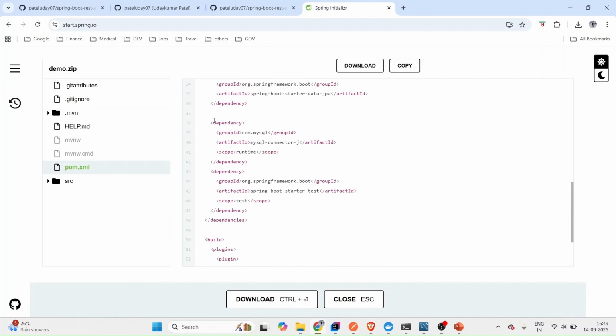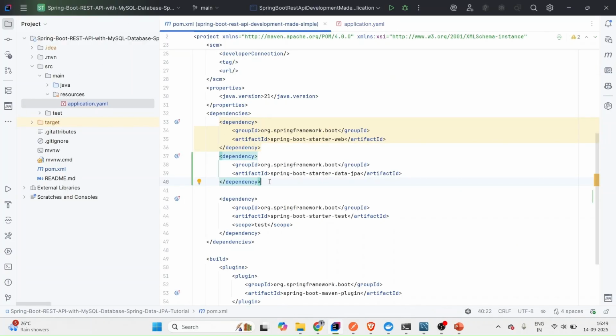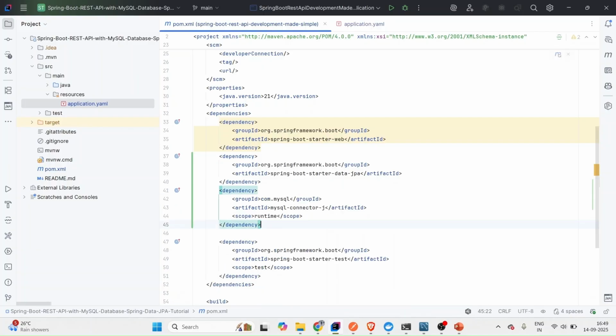So yes, we have added MySQL driver as a dependency. Let us copy this driver and go to the pom.xml and add this dependency right after the Spring Data JPA.